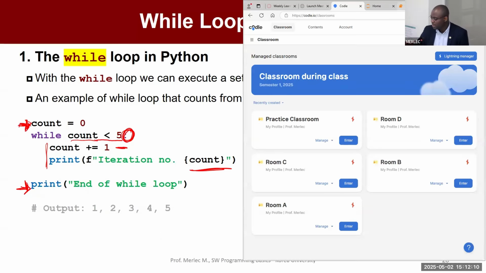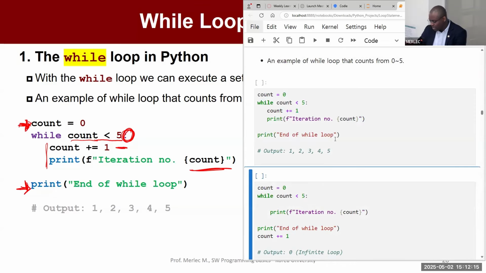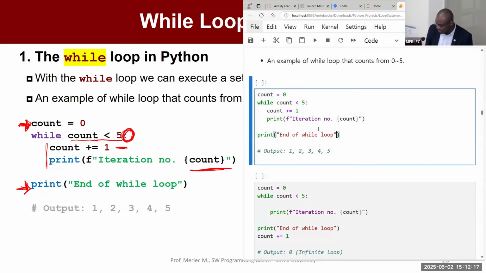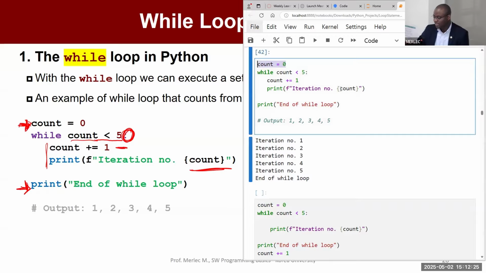We will see now some particular cases, as I mentioned earlier, to be aware of the position of the incrementation. Here you see the while statement: it first initializes the value of the counter, and then you have the condition defined here. If the condition is not satisfied, we cannot even enter inside the loop.